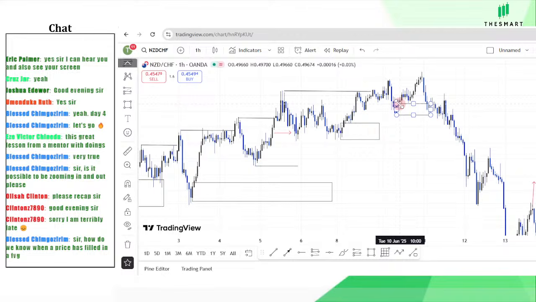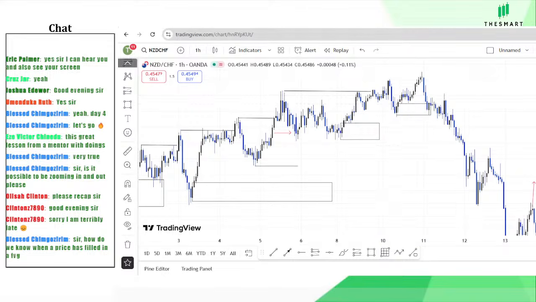The zone must contain what? Momentum. The zone must have what? An inducement or liquidity. The zone must contain what? A fair value gap. For you to consider that zone as a valid order block. Now, implementing all of these points I've listed actually limits the number of trades you would take in a day.